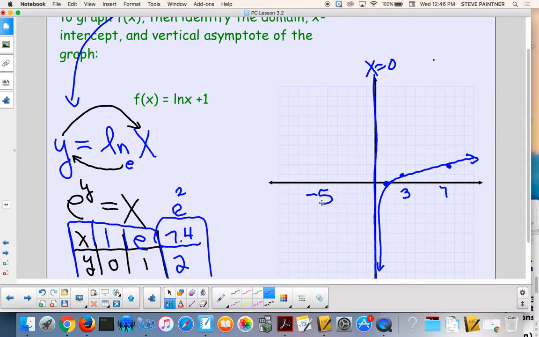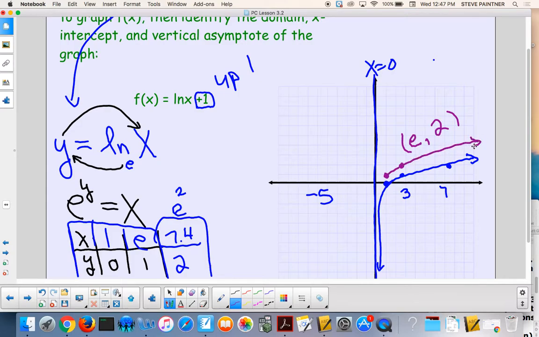Now, tell me what this little piece means. Up one. It's shifted. This is so simple. Up 1. Okay, so let's do it. This point goes up 1. Now where am I at? 1, 1. Okay, go up 1. Anybody know what that point is? How far over did I go? 2.7. Can I just say E? Yeah. I went over E, up 2. Okay, so now I'm at (e, 2). Kind of sounds like battleship, right? Here I go, taking off.